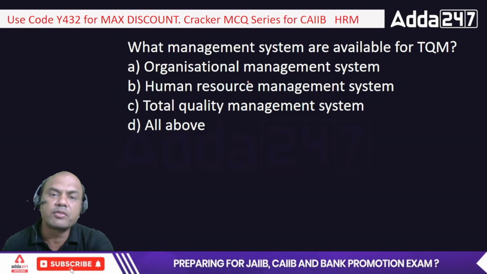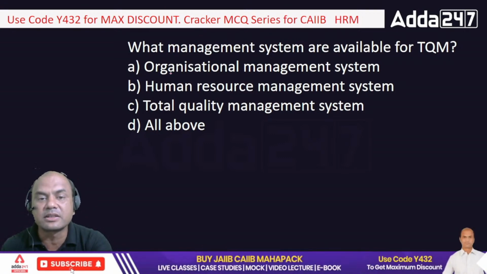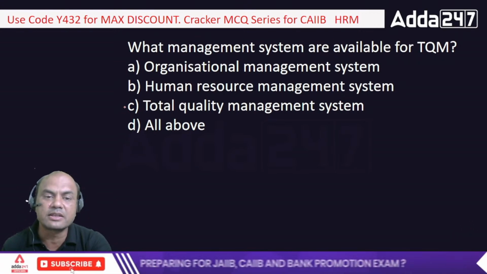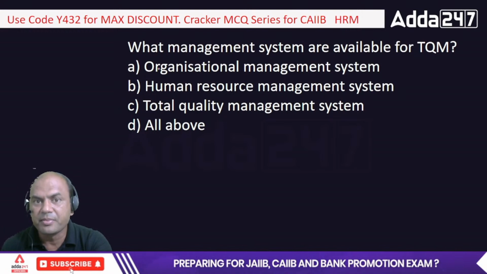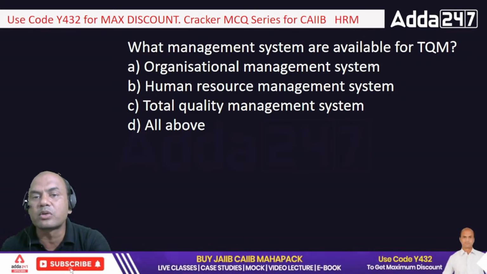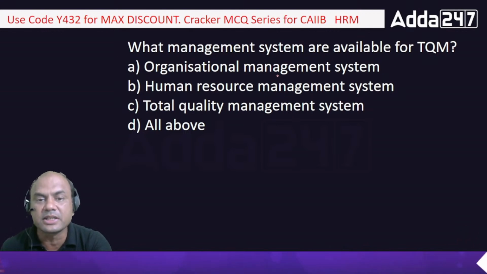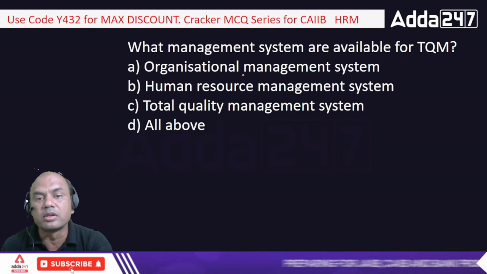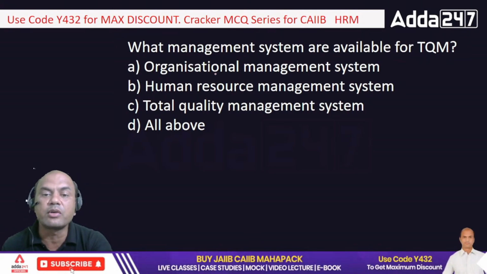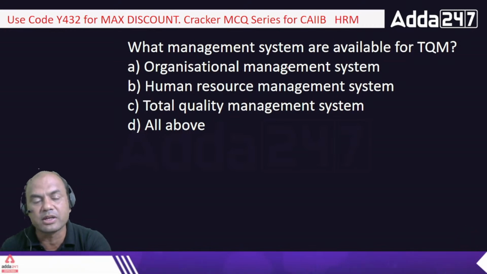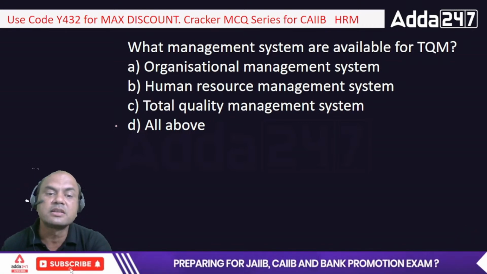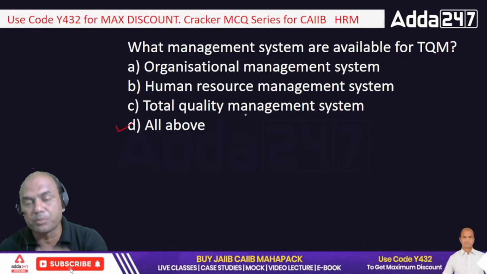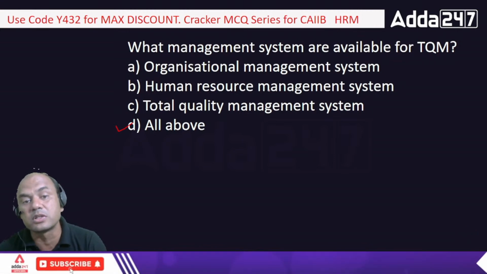Here almost 80% amongst you have answered this. Now kindly answer this, remaining guys also. Almost 70 to 80% have answered this as C, but this is not the correct answer. TQM does not only relate to the process, it relates to human beings as well. So that's why the HR system is useful. The organization as a whole is affected by TQM. So that's why the organizational management system is also affected over there. Okay. So the correct answer is D, all of the above. Remember, TQM not only relates to products, it relates to human beings also.